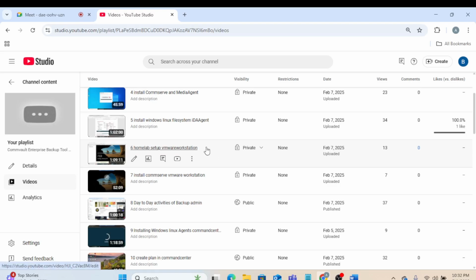But some resources are needed. If you have minimal resources, at least you should have a 4-core CPU and 16 GB. If you have 16 GB, then it should work properly. If you have 8 GB, that should also be okay, but your laptop might be slow. I mean, your operations might slow down. So the minimum requirement I would say is a 4-core CPU and 16 GB RAM. If you have that, then we are good to go. You can set up a home lab for a Commvault backup environment.